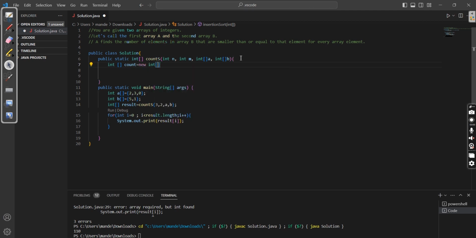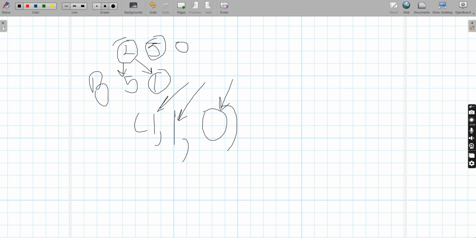How many elements will it have? As we are comparing 2, 3, 0, the results are 1, 1, 0. So the new array will have as many elements as array A, n. Here we will have the m.